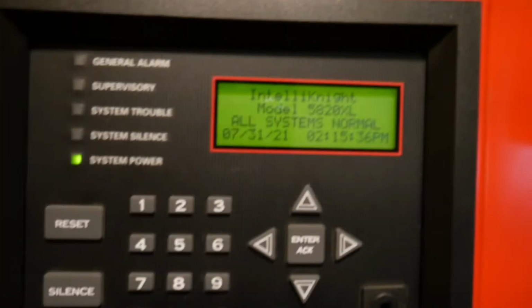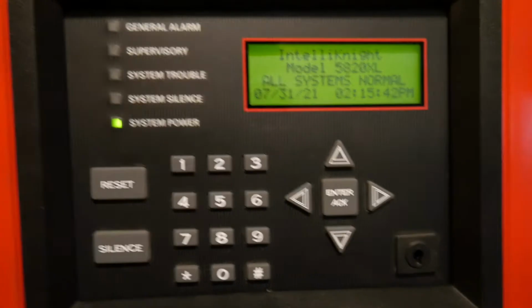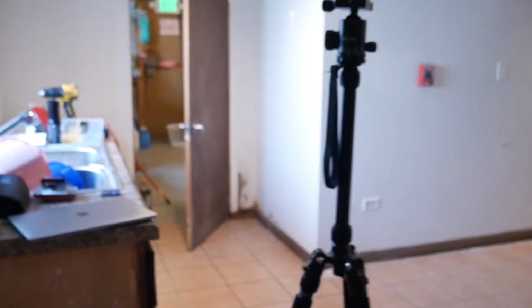To be honest, I prefer this panel over the 6820 because of the flex puts, and this is a pretty good starter panel if you could find one for cheap, maybe 400, 300, which is still a lot, but it's a great panel. So yeah, let's see if, yep, it's ready now. Also, I might do a programming video, how to program sync and stuff, but for now I'm just gonna post this one.